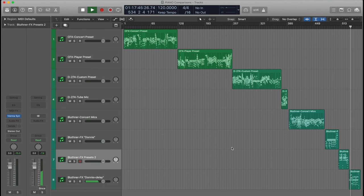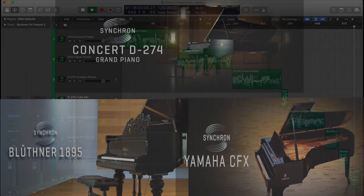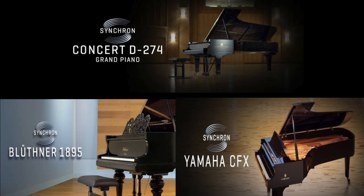So I hope you all enjoyed this. I hope that I didn't talk too much during it. But I think all of these instruments really speak for themselves. I think it's a must-have. Also, get the full libraries, because those surround and high mics are absolutely gorgeous when crafting a beautiful piano sound.